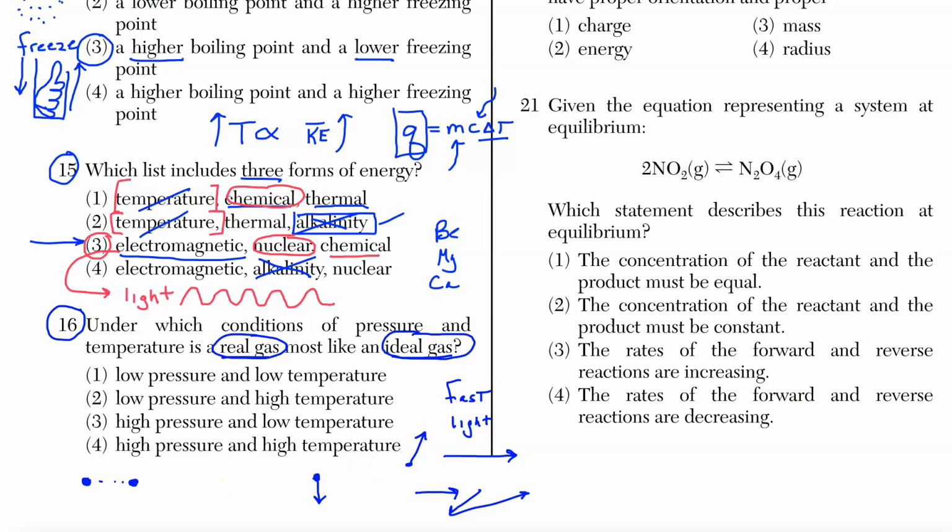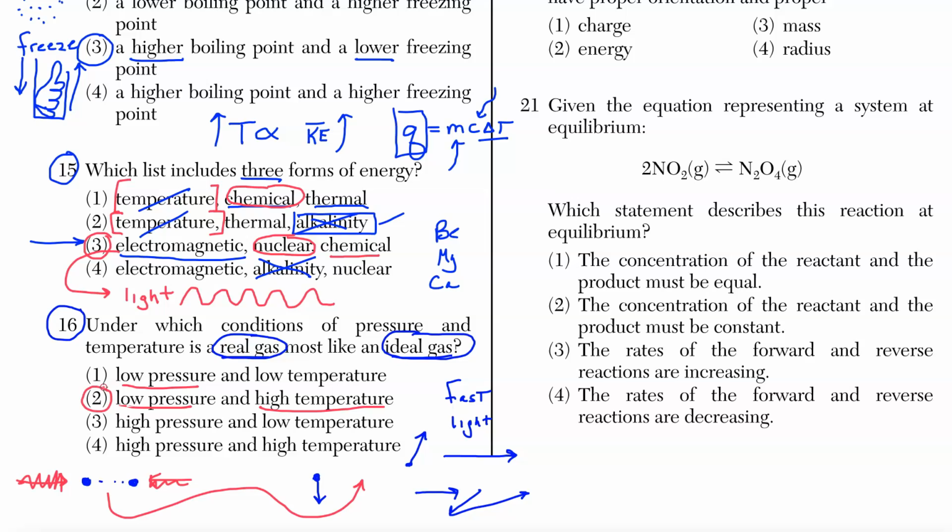Okay, so how can I make a real gas that really has attractions become a gas that has none? Well, the first thing I'm going to do is lower the pressure. If I lower the pressure on them, think of pressure as a force pushing these together. So if I lower the pressure, these molecules will go farther apart. And if I make them go faster, and we just learned from another question that temperature is proportionate to the average kinetic energy, so if I increase the temperature and make them go faster, they have less chance of attracting. So it's low pressure, high temperature based on that understanding.